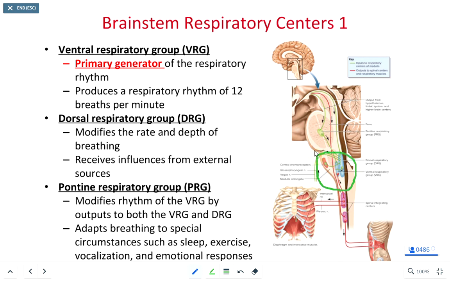right down here, we're going to have the ventral respiratory group and the dorsal respiratory group. These are just two clusters of neurons that help to regulate our respiratory rhythm, help to regulate breathing in and breathing out. And of these two clusters of neurons, the ventral respiratory group is the most important for generating our respiratory rhythm. That ventral respiratory group and the dorsal respiratory group work in conjunction with each other to cause a contraction of the diaphragm and a contraction of the external intercostals. The nerve that they use to control the diaphragm is the phrenic nerve, which is a branch of our vagus nerve.